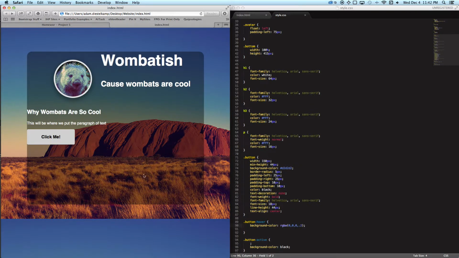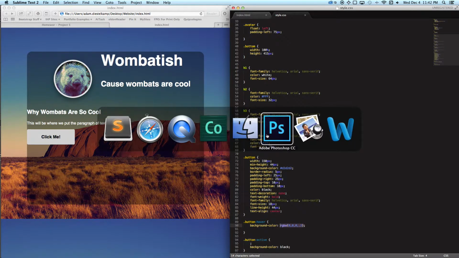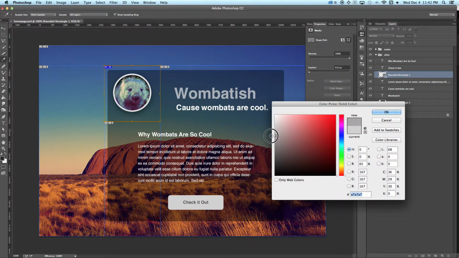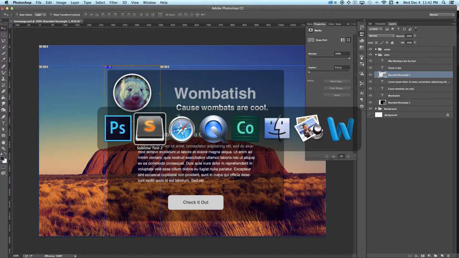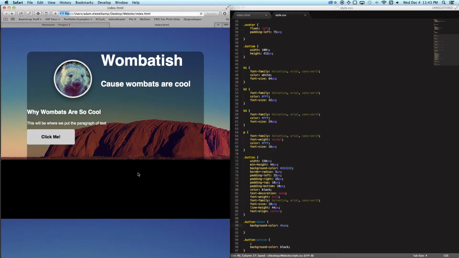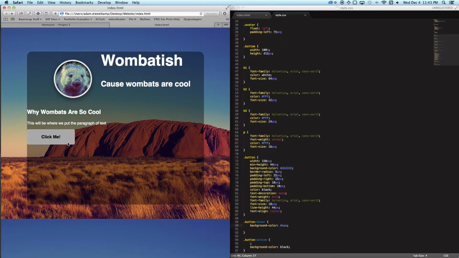I want something slightly different. What if we just made it a gray, a different gray? So let's go back to Photoshop real quick. And remember that we got this as a D2. Let's just drag this down a little bit. Let's just do A's. So we'll just do pound AAA. See what that looks like. There it goes. It just darkens a little bit.